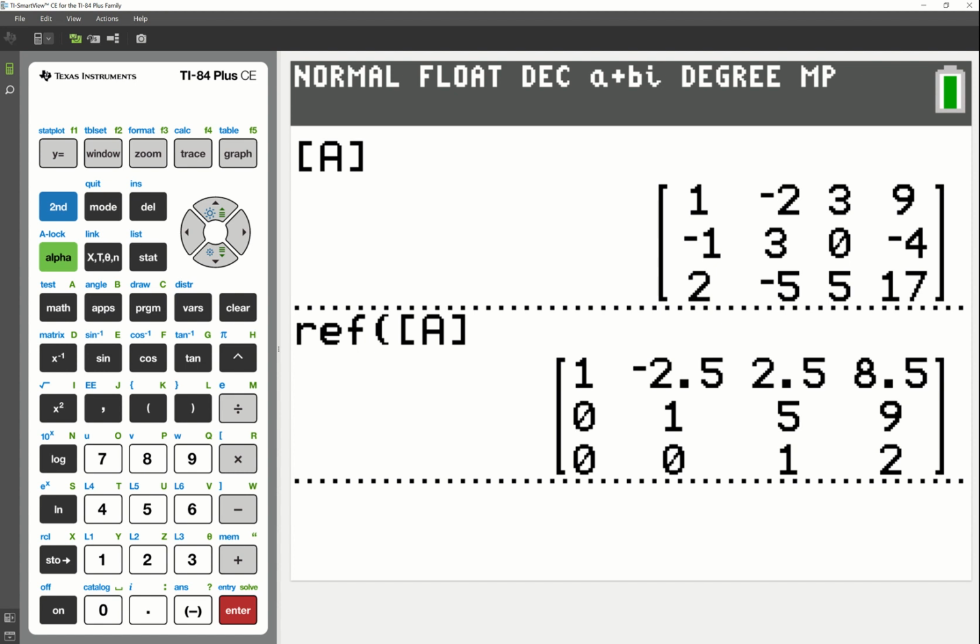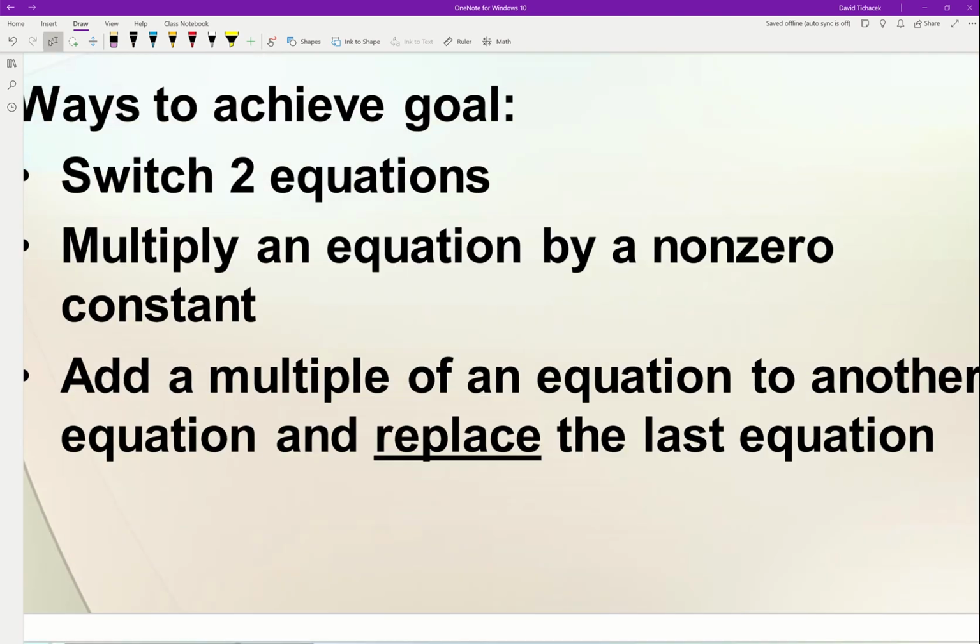So that is the form that we saw in the very first multivariable system that we had today. We would just need to be able to interpret that, right? If you look at that very bottom row, it says 0, 0, 1, 2. That would be 0x plus 0y plus 1z is equal to 2. We are interpreting the numbers in the rightmost column as the numbers that come after the equal sign. And so that very last row, we basically just read as z is equal to 2. And that's exactly what we had in the multivariable system that we had before this one.